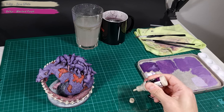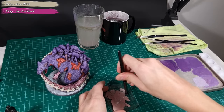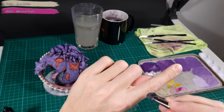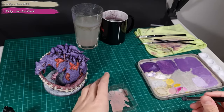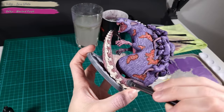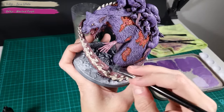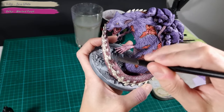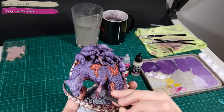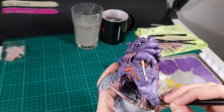In this step I mix 8 parts Bone White and 1 part Warlord Purple. I apply this mix by dry brushing, using a makeup brush. I load the brush with a small amount of paint and then remove the excess, ensuring the brush is almost dry. I tend to test the dry brushing on my hands to ensure there is not too much paint on the brush. By using the dry brushing technique we will add highlights on the raised surfaces, adding depth and definition to the model. I focus on the upper and most exposed parts to the light source such as the top and sides of the tail and hands. This step can be repeated multiple times, so it is important to build up the highlights gradually.